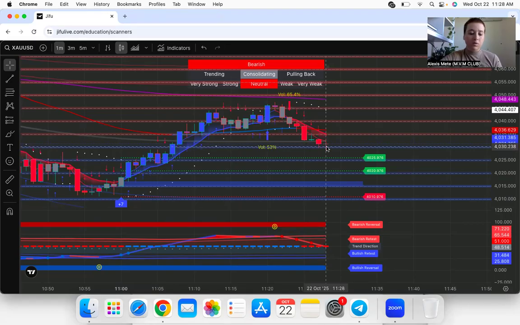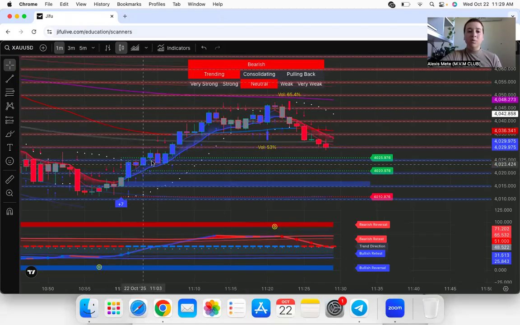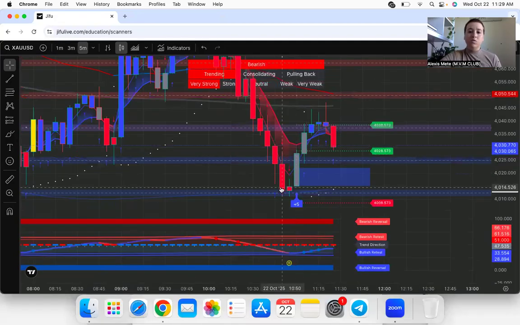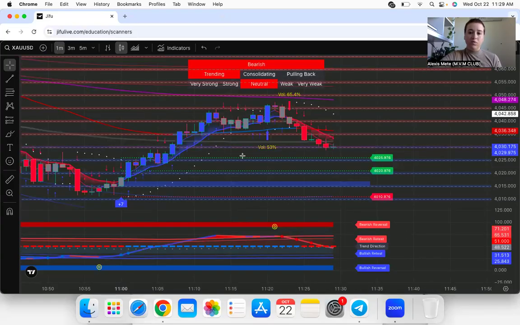Yes, I just switched it to 1 minute. I was on 5 minutes. Yeah, so that would be the difference. Basically, every candle, these boxes on the chart, are all called candlesticks. On the 1 minute time frame, each candle represents 1 minute. So every time a minute goes past, a new candle forms. On the 5 minute, it's the same thing, but every candle that forms takes 5 minutes. So hopefully that helps.